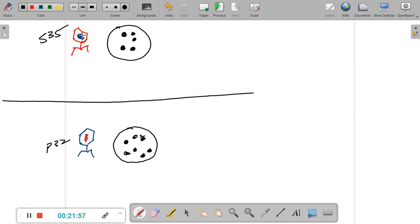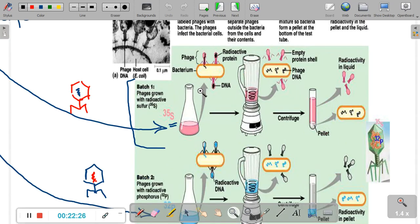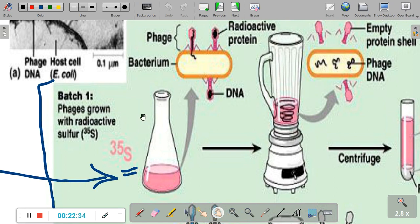Now what we do is we introduce this particular radio-labeled virus inside the first plate, and in the parallel experiment, we also infect the second plate with the radio-labeled virus. So this is basically the infection stage. Now what happens inside? Let me just draw a virus. Let's go back to the diagram and magnify it. Let us say this is the part where the bacteria is being infected. Here we've got the coliphage in which the coat is radio-labeled, and the DNA is non-radioactive.